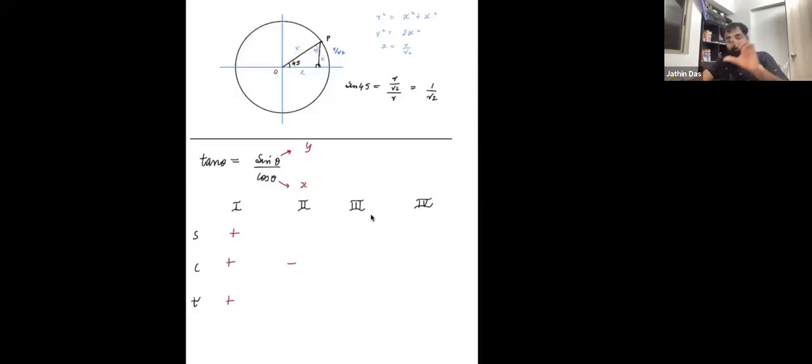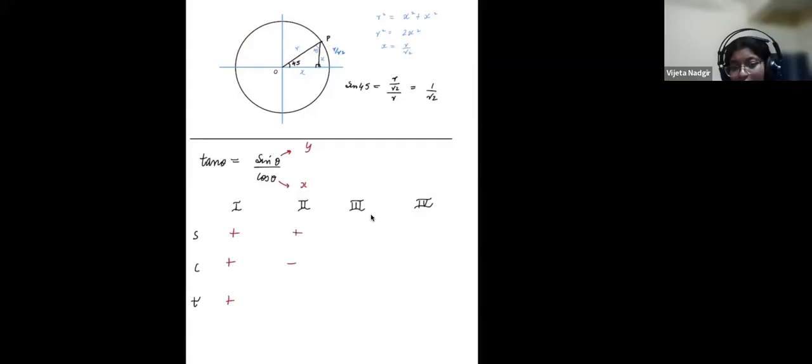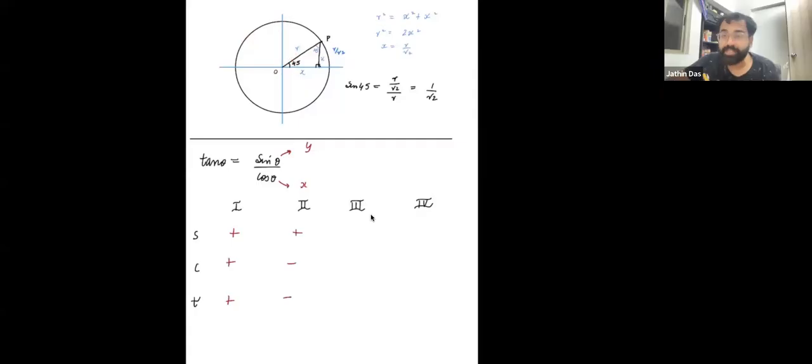Otherwise, you don't have to remember all this. We'll have a small technique also. Cos is negative in the second, but sin is positive. And if you divide positive by negative, you will get a negative. Tan is negative in that quadrant. Then their reciprocals, you know it, na? They will have the same sign. So I'm not going into that.